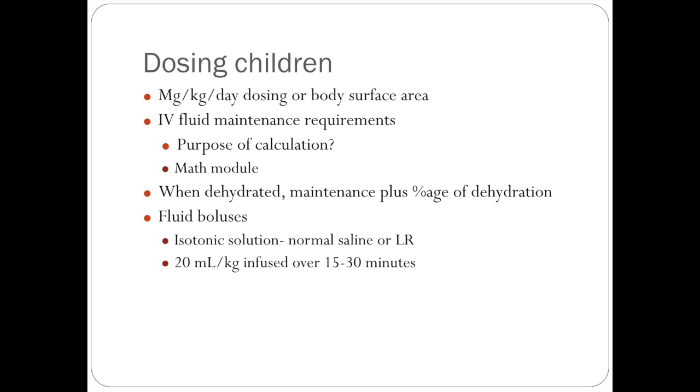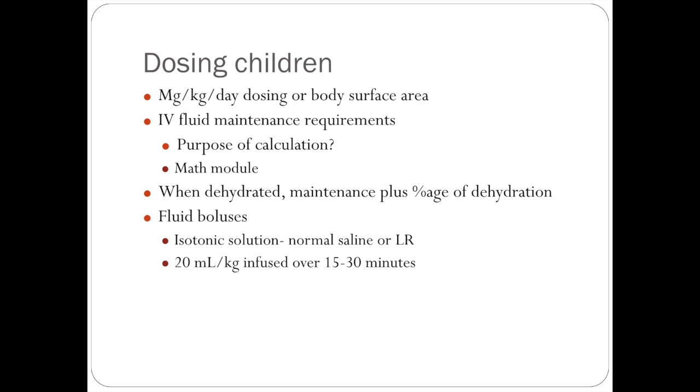because we're giving them double what the requirements are and we're going to send them into congestive heart failure very quickly. On the other hand, when a child is dehydrated, we are going to give them their maintenance requirements plus whatever the percentage of dehydration they are. So if they're 10% dehydrated, in addition to their maintenance requirement, we're going to add 10% more mLs per hour until the child starts responding.